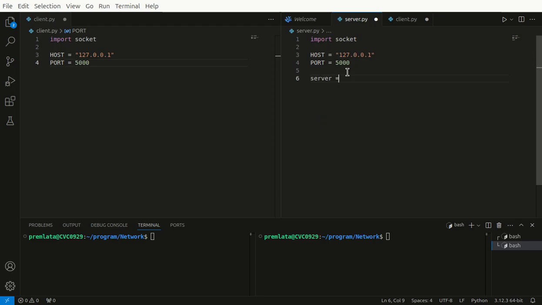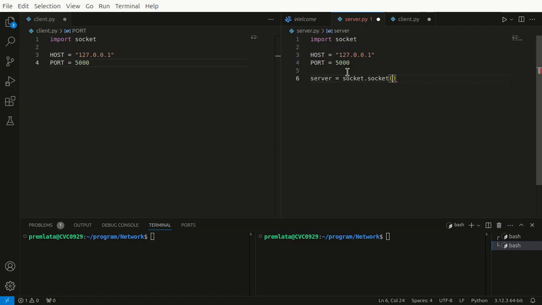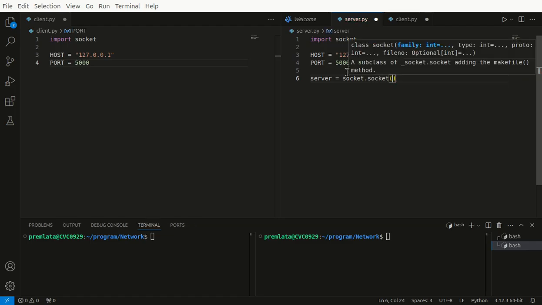Then now in the server, we'll create the server as a socket library function, with the socket constructor, right? Method constructor, some pattern, right?